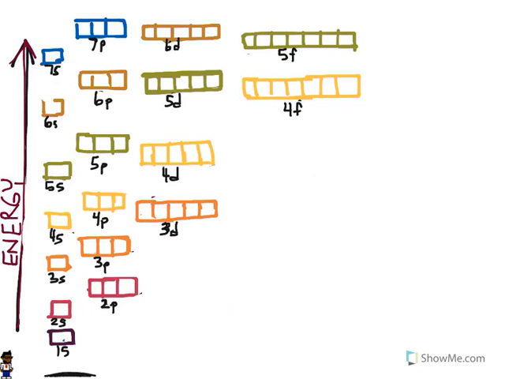Let's say we were going to do a neutral atom of phosphorus. Well, you would have to look at the periodic table and say, okay, how many electrons are we working with for phosphorus? Since this is a neutral atom, your number of electrons and protons are the same, so the atomic number is the number of electrons in this example. So phosphorus has 15 electrons in the atom because it has 15 protons and it's neutral. So where do the electrons go in the Aufbau diagram? Well, let's go ahead and put them in.